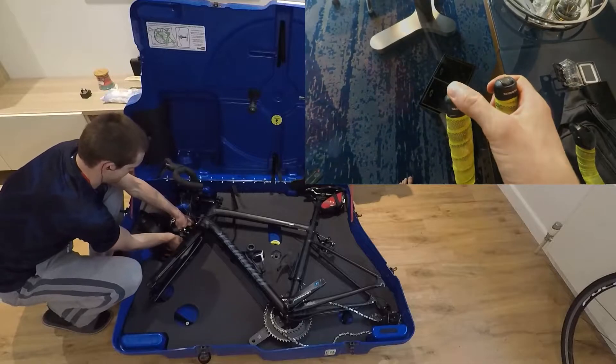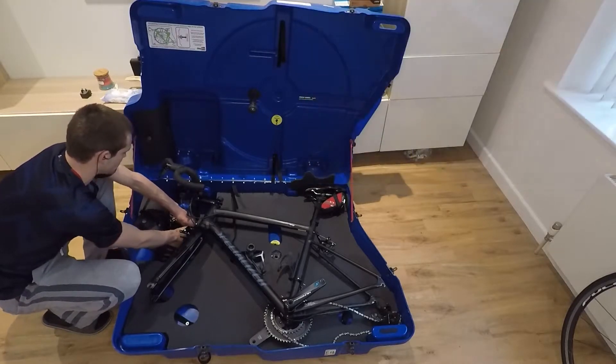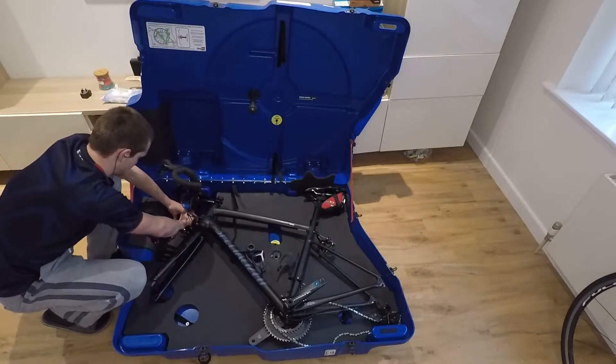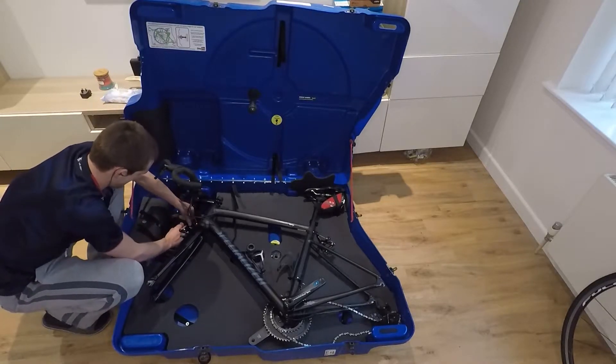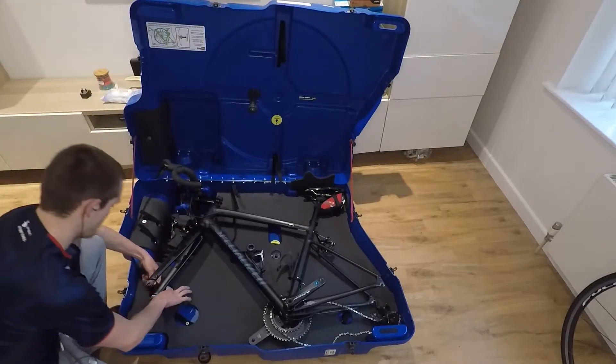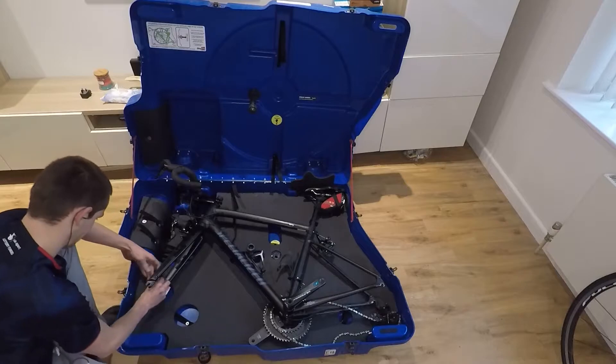It did the job but I was missing out on cheaper flights and less hotel nights because I was spending more time having to take apart and rebuild my frame. An hour doesn't seem like a lot of time, but to race all day and then to fly on the same day or the next morning, an additional hour is everything.